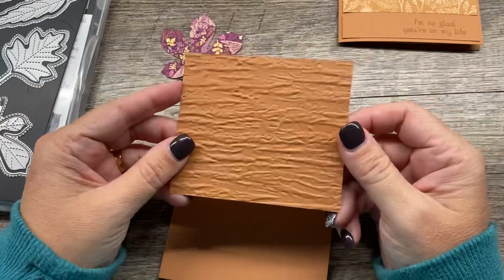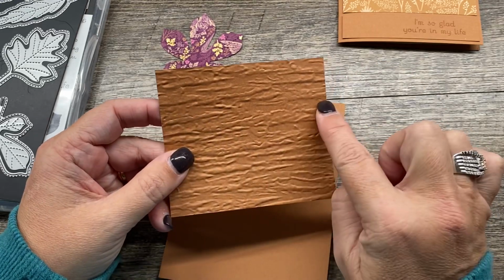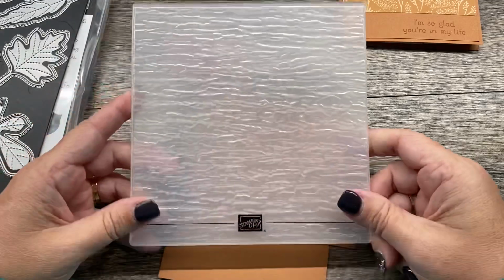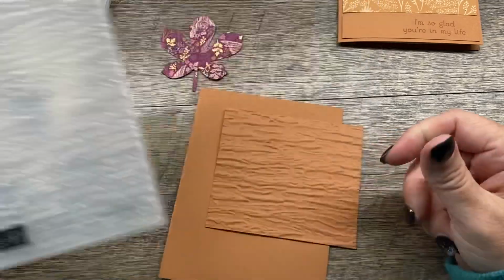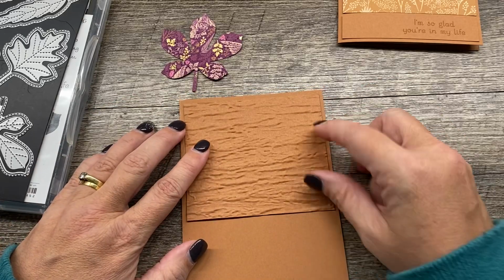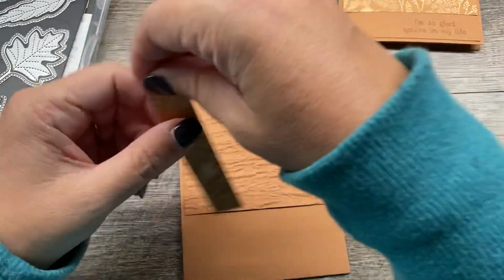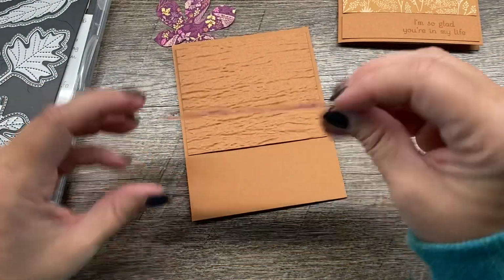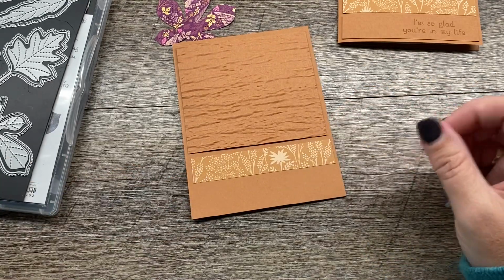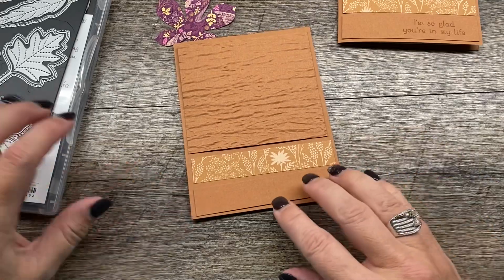And then I embossed a panel that is 3.5 by 4 inches with the bark embossing folder. This is one of those cool 3D texture folders. And we will take and adhere that panel to the top of our card. Then I've got a 3/4 by 4 inch panel of DSP from that same package of paper. And we'll put that right there. And then I've got one more strip and this one will go here and we'll stamp our sentiment on it.